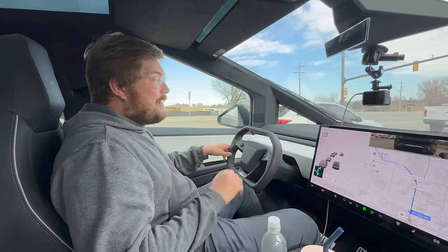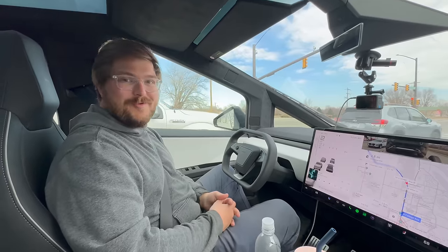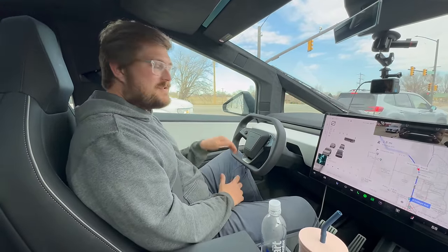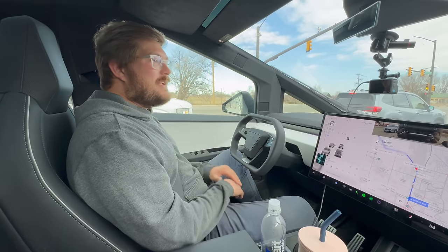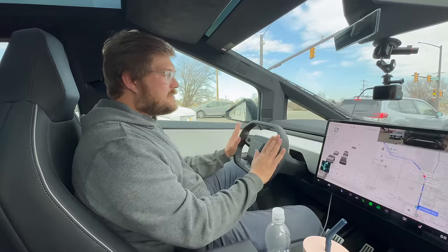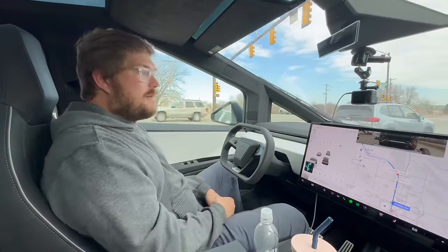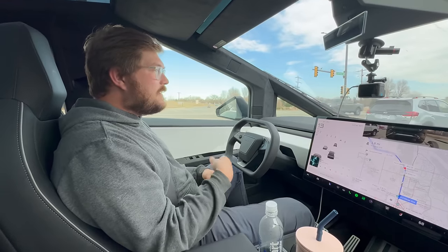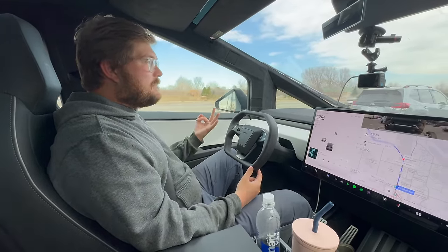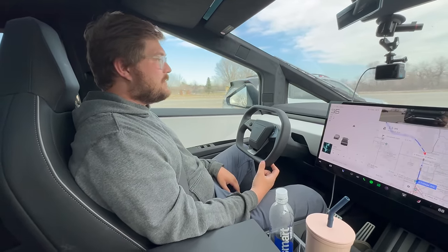Coming off the highway now, just sitting at about 60, 65 miles an hour, this thing is great. Really settled into itself. You can definitely tell it's adapted to just sitting there and cruising, and with a trailer, it was nice and smooth and direct. You had to be gentle with the steering. I think that's certainly a negative. The regen is certainly a negative. The front power, being very front wheel drive, certainly a negative on loose surface. But those are probably the three main negatives. Other than that, wow, just awesome from a stability standpoint.